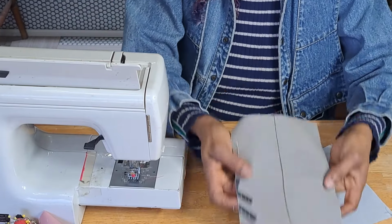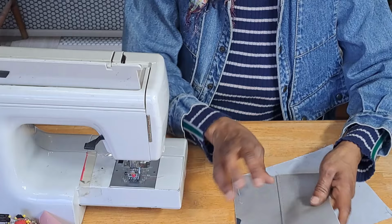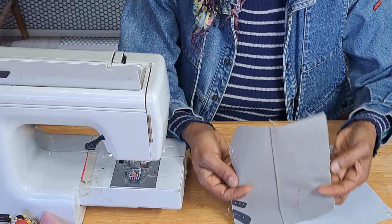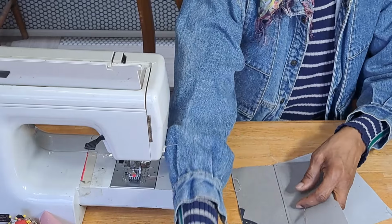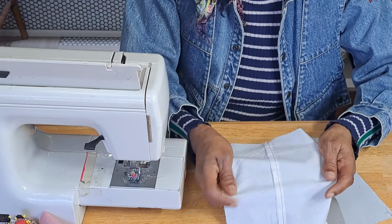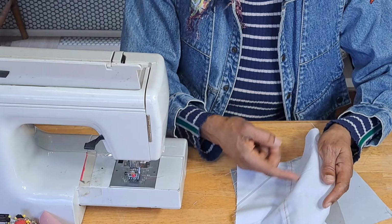It is clean on this side and it's clean on this side. You don't see any raw edges, as opposed to the single lap or just the plain lap stitch. You still see the raw edge.